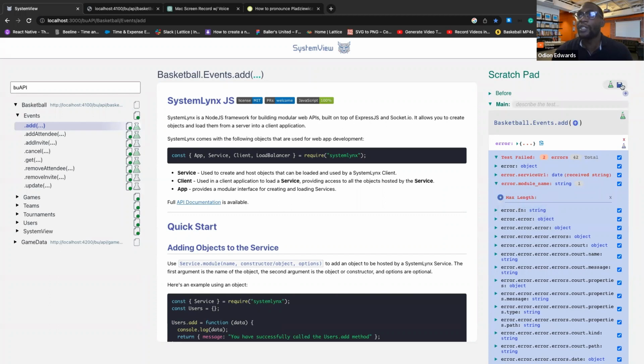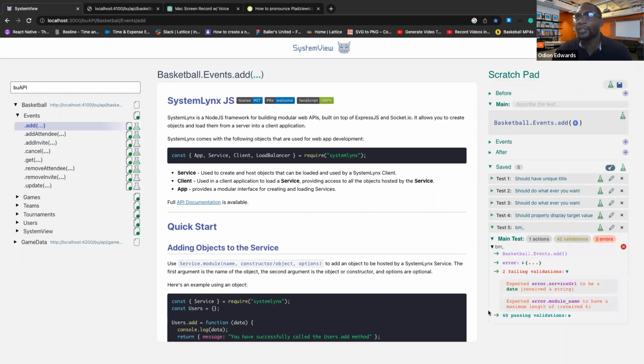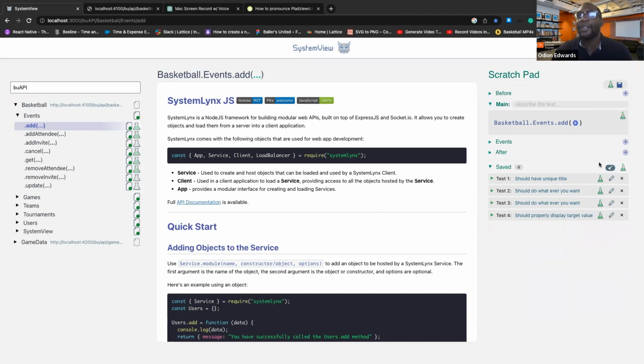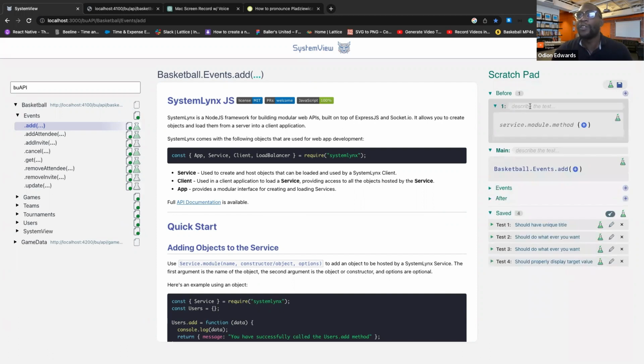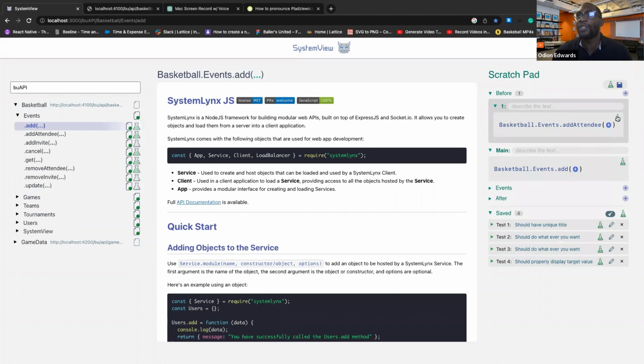Once you save these tests, it needs you to put a name in for you to save the test. Once you save the test, you could just rerun them locally. I save them with errors, so they show errors. You can delete tests. And what I would have loved to talk about more is how cool it is. You can add actions that happen before the test.